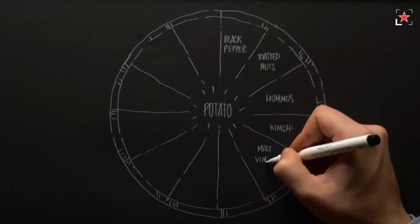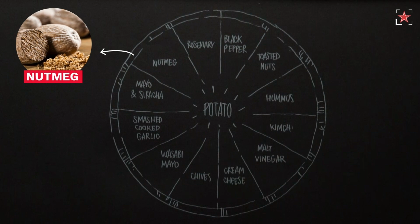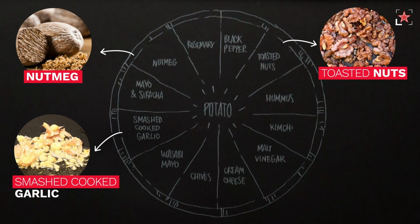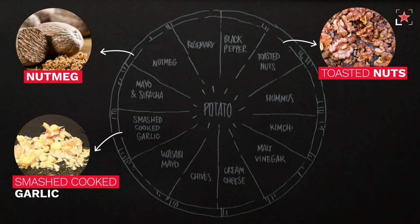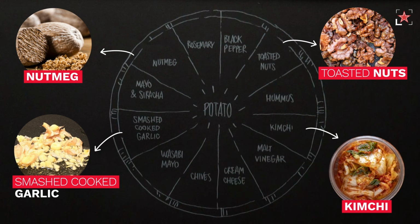We have some tasty enhancers for mash. Nutmeg is a classic, but just a few grates is required to really lift your finished puree. Mixing in some smashed cooked garlic is a strong flavour hit that we suggest testing. Nuts are also a great texture enhancer for mashed potatoes, but be sure to toast them first for extra Maillard reaction. Finally, the kimchi we made using our salad episode really helps to lift the heavy hit of all that fat.